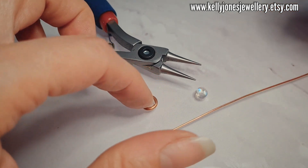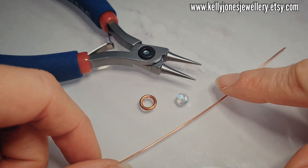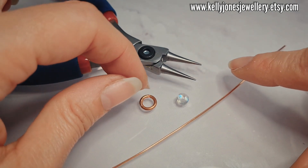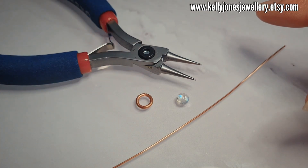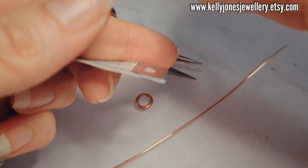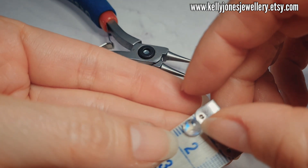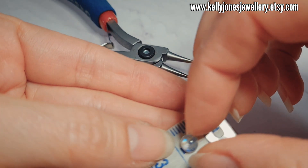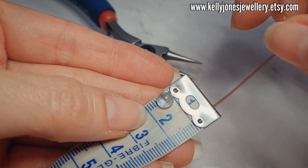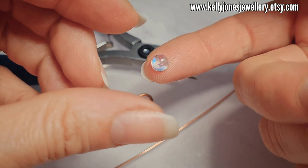To make the little dangle attachment you'll need five inches of your base wire, which is 20 gauge — that's 0.8mm. I've got an 8mm jump ring, little round nose pliers, and I've got a little round cabochon. My stone is about seven millimeters — it's quite tiny. You can use any size you like really — anything around five millimeters to about eight or ten. I wouldn't go any bigger.